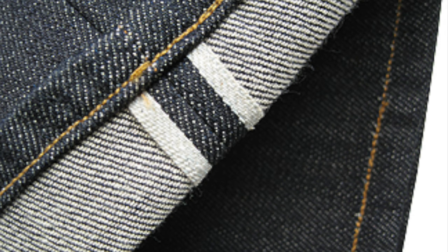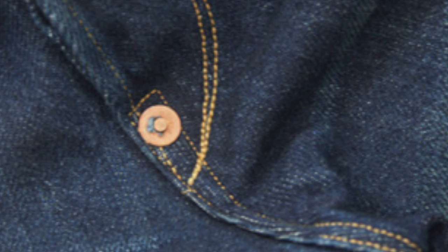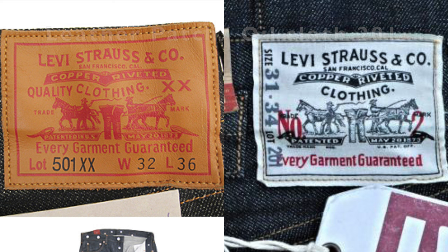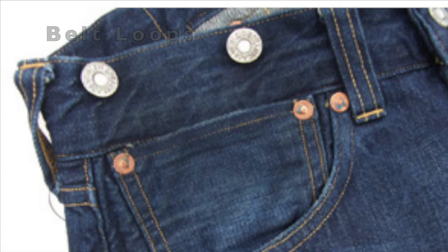These jeans are made of 11-ounce Cone Mills Plain Selvaged Denim, otherwise known as White Selvaged — 12-ounce after washing. 12-ounce back pockets with exposed rivets. Clocking in at over 9 centimeters, this is the deepest watch pocket I have ever seen. Crotch rivet. Two-horse leather patch, or cloth patch for 201s. Single needle stitched arcuate. And of course, all three fasteners: cinch, suspender buttons, and belt loops.